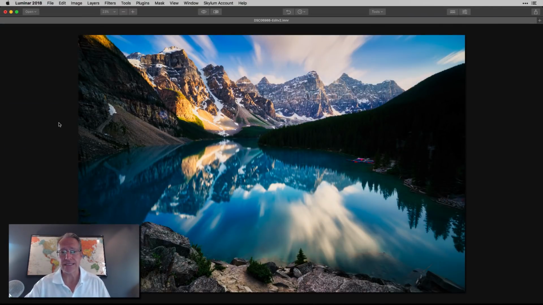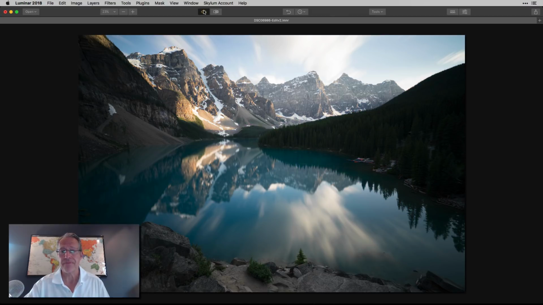So let me show you the photo. Boom, there it is. Now, that's the final result. I guess that's kind of obvious. Let me show you how it started. That's how it started life. Now, this is a long exposure, a single exposure, and I gotta admit, I don't remember. It was like about a 3-minute exposure, I think.